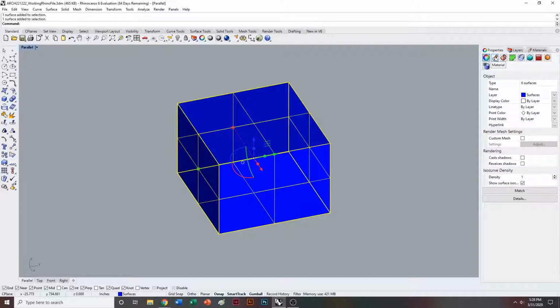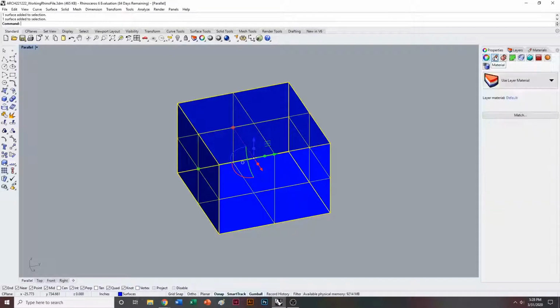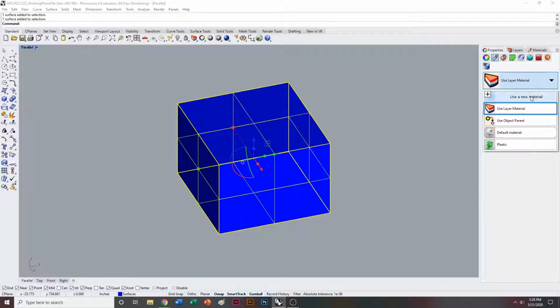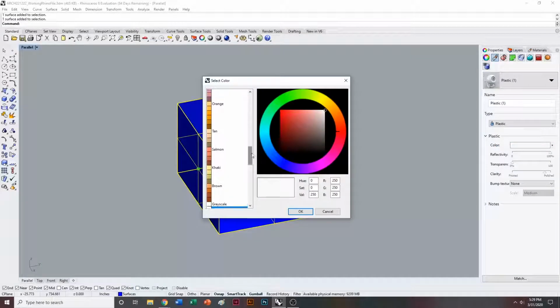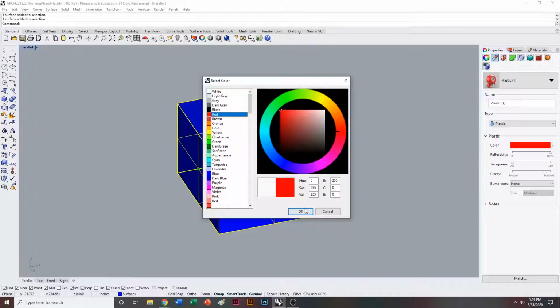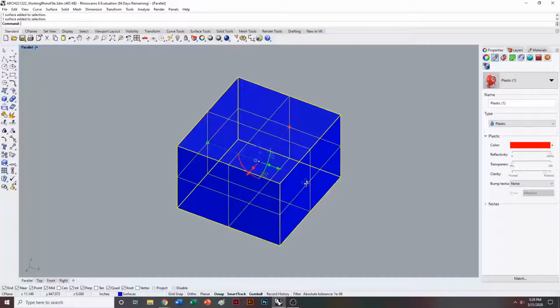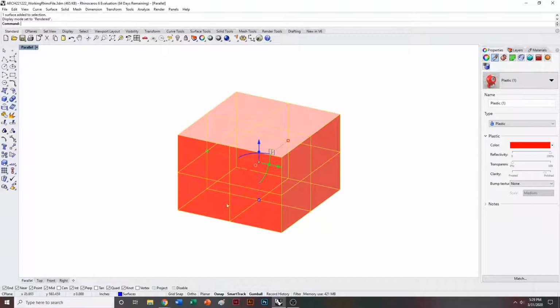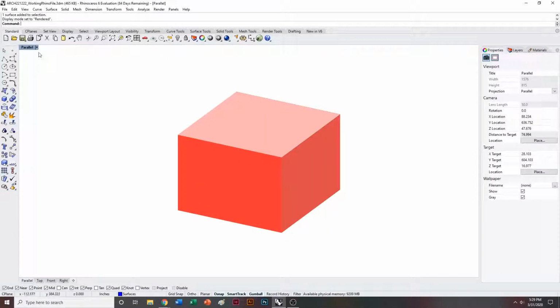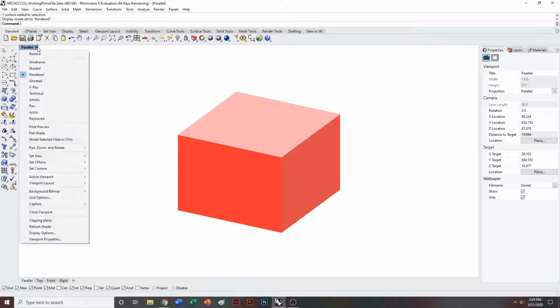And while we're in the properties tab, let's go to material, which is this little paint bucket icon right here. And we're going to change the color by hitting this drop down and going use a new material. I usually like to go to plastic and pick an alternate color that's not white. Basically, I think I'm going to use red for this tutorial, and hit OK. So now when we go into the rendered viewport, we're going to see that all of that's going to show up as red.